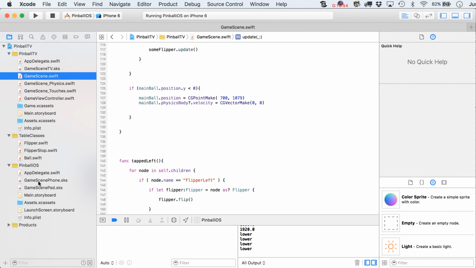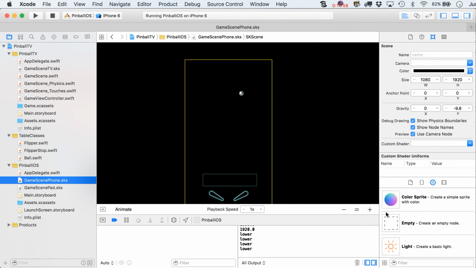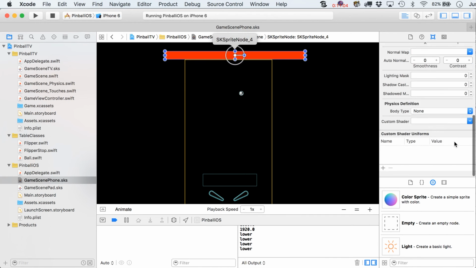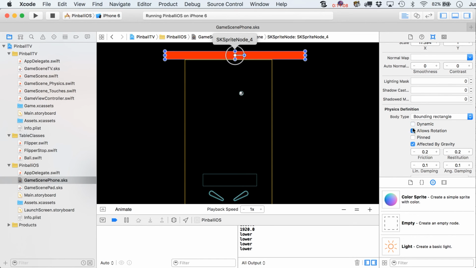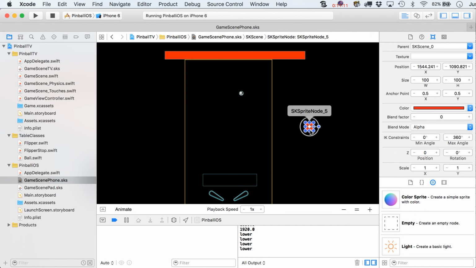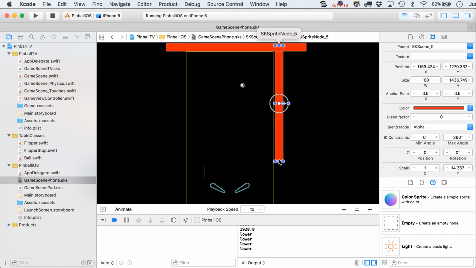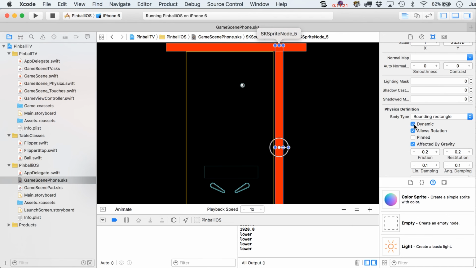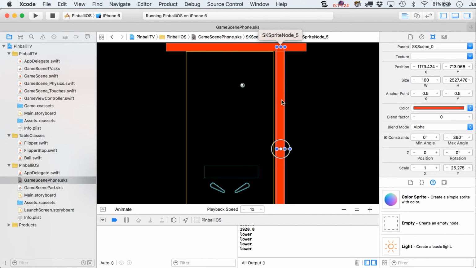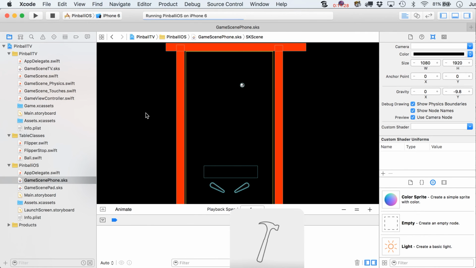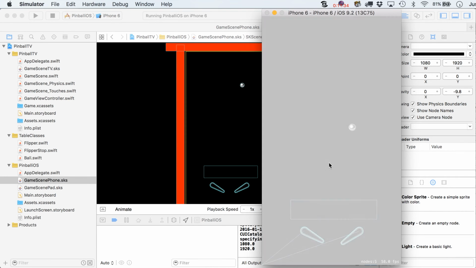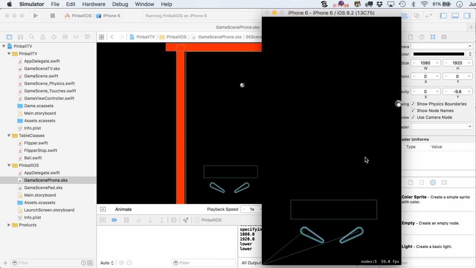While you're testing this, what you might want to consider doing, so you don't send the ball just floating off into space, is putting some kind of dummy barriers outside the screen. So bounding rectangle, you don't want any of those to be on. And when you're setting just a dummy sprite to have a physics body like this, get it in the shape that you want it first, and then apply the bounding rectangle to it. All right, so let's get all that off. I believe by default the ball should collide with these physics bodies. Okay, yeah, you can see that they are. All right, so now we can keep it in our little world.